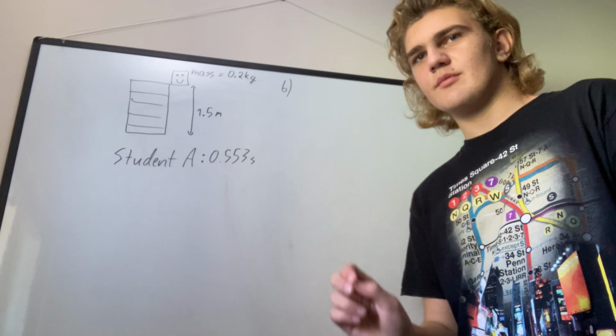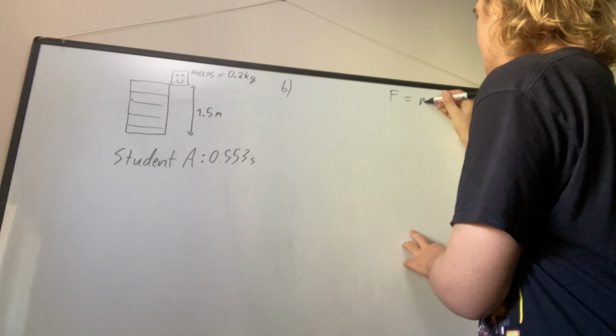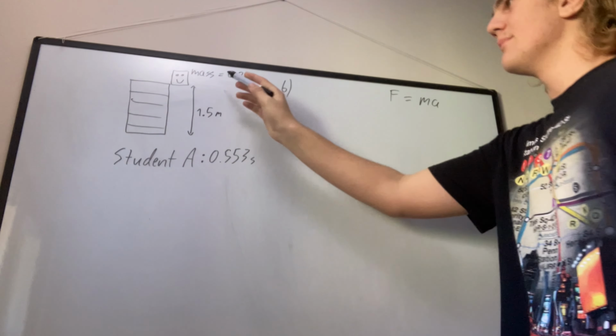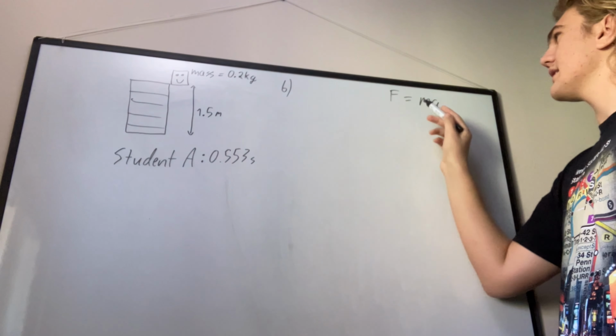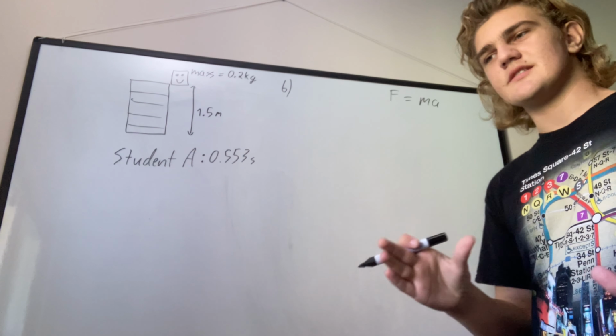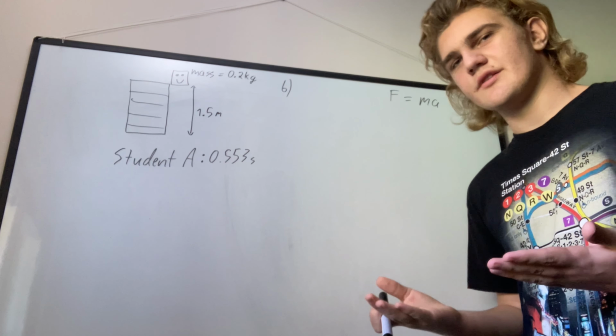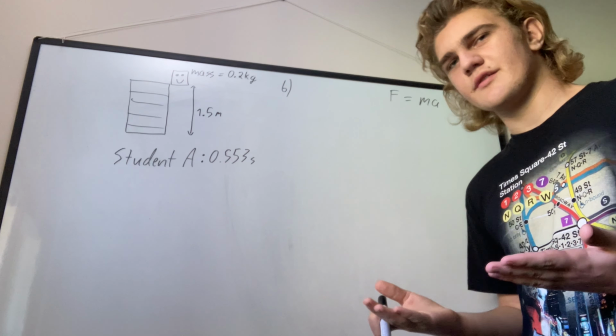So because we're working with forces, we know that we probably have to use the formula F equals ma. Plus we're also given the mass, so that makes more sense. Now we don't know what the acceleration is, because this time the acceleration is not the acceleration due to gravity, because it's got this other force acting that's slowing it down slightly. So the acceleration will be a little bit less than 9.8. So we can calculate it again using SUVAT.